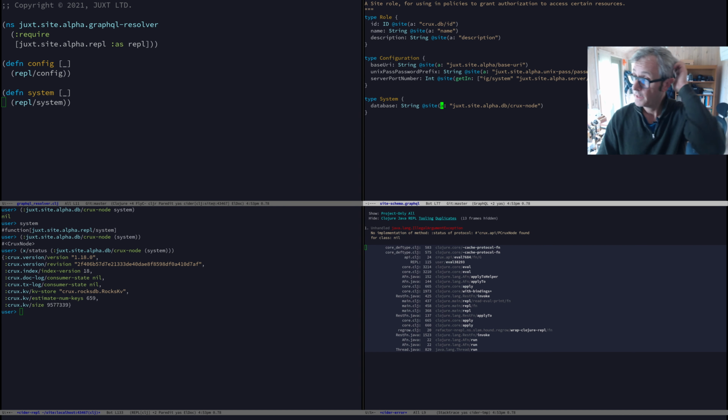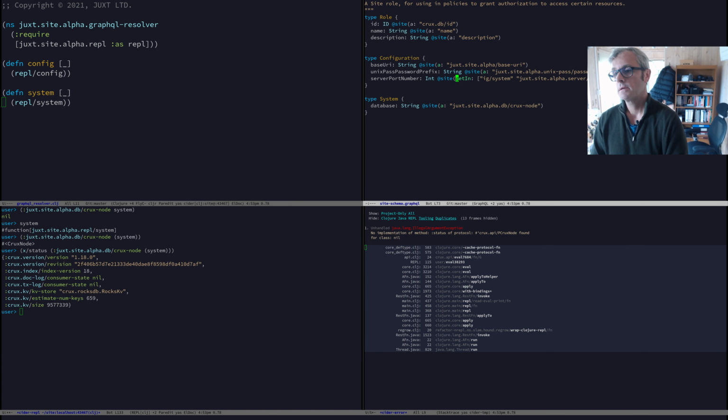I'm just trying to think of a good syntax. Why don't we leverage this get-in and change that to mean something else. I was thinking here we might need to call status.